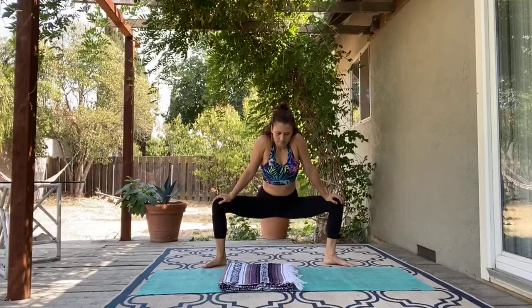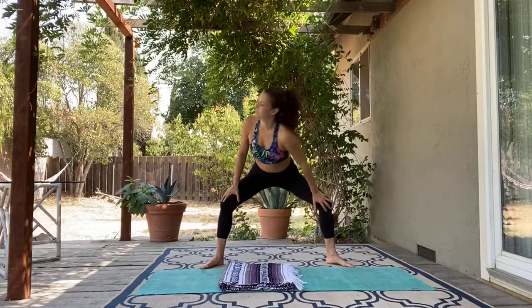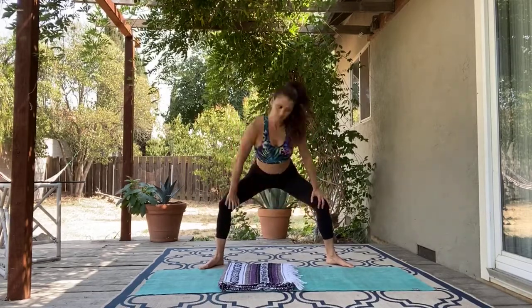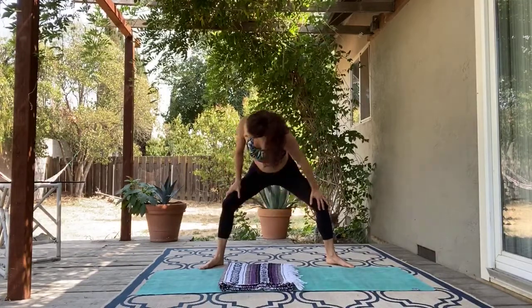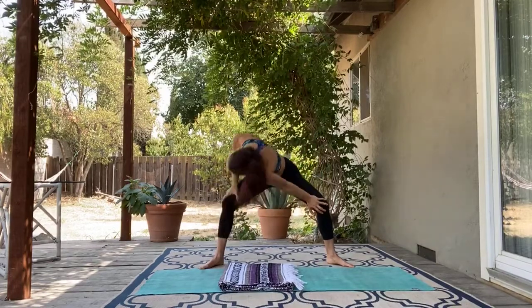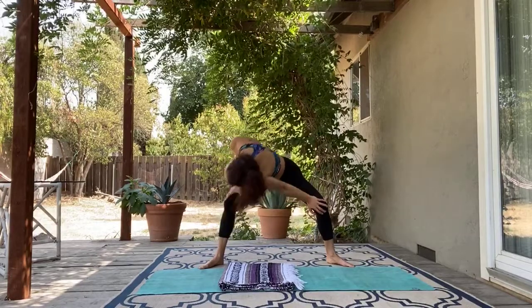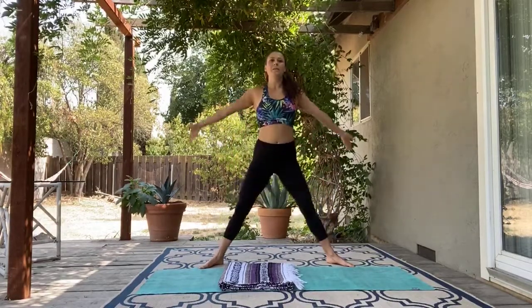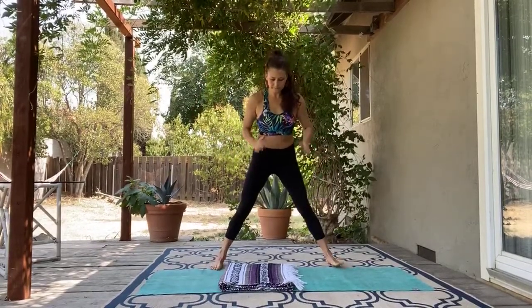Come back into the power of the legs, shoulder to opposite knee. Side to side. Two more. And come back up. Release. Turn your toes forward.